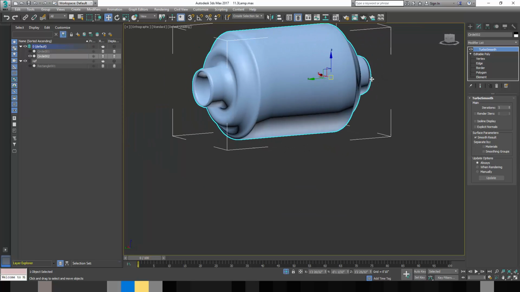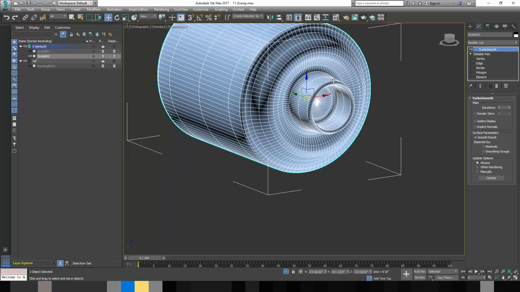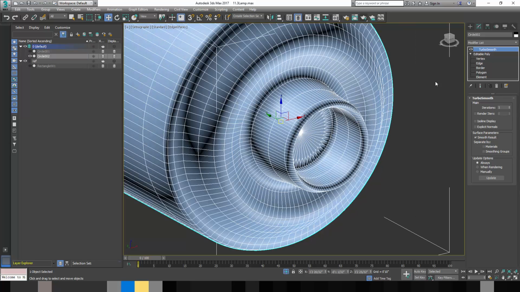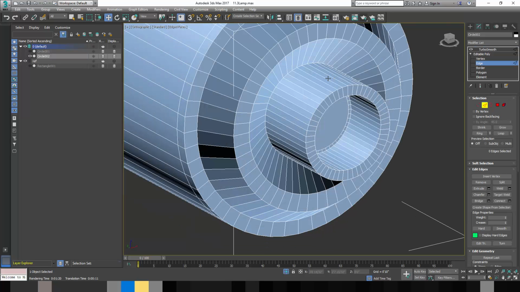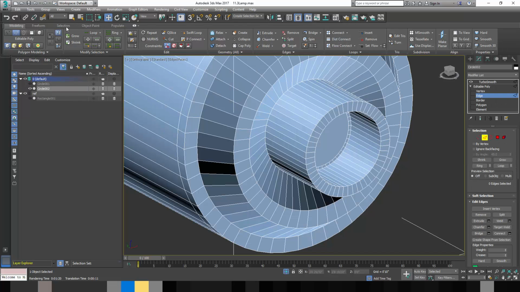Okay, we have a very smooth looking shape, but it's not exactly right. So this is again where we have to go in and tell Turbo Smooth where we want some hard edges at. And we do that by adding edge loops. So let me show you a cool tool. It's up here in the graphite tools. We find those by hitting this toggle ribbon button, and you might have them showing already. This is the ribbon. If yours is off, hit this button here. And if it's on, then you're good to go.